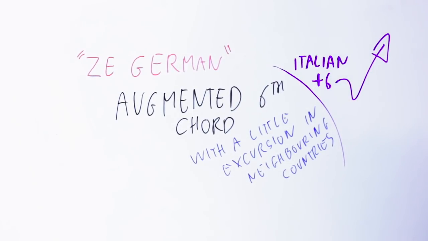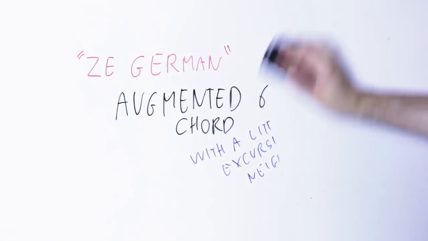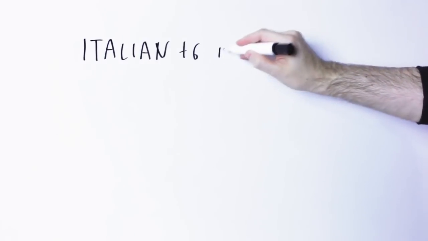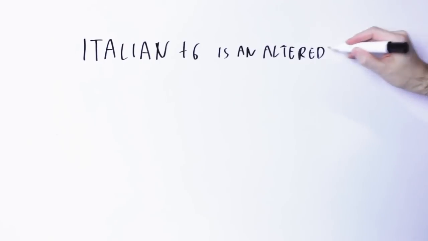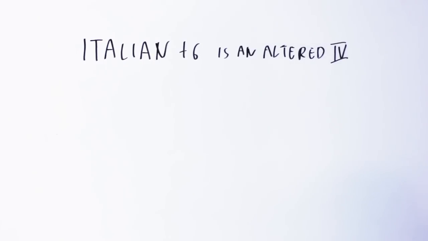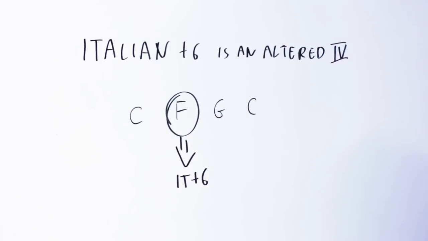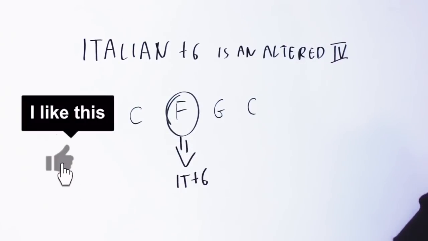And again, let me remind you that all those geographical names have nothing to do with anything about the chord, and if we had a better way to call them, we should probably change it, but tradition stuck us with those names. Anyway, in our previous video we have seen how the Italian Augmented 6th is just an altered version of the fourth chord of the key. That is, we take a chord progression like C, F, and G, and if we alter this fourth chord to make the chord progression more interesting, we obtain an Italian sixth. All the details in that video.